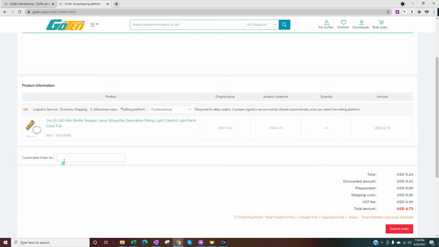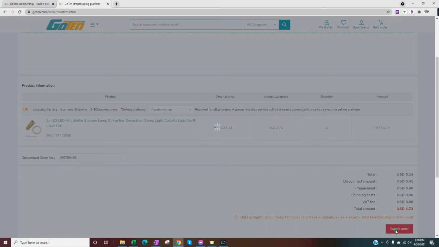It's very, very important once you start really selling. It's just going to keep things so much easier because everything is tied together to the Facebook Marketplace order number. So very important. And then we have that in there. So let's just say that's that. And then you're going to hit submit order.